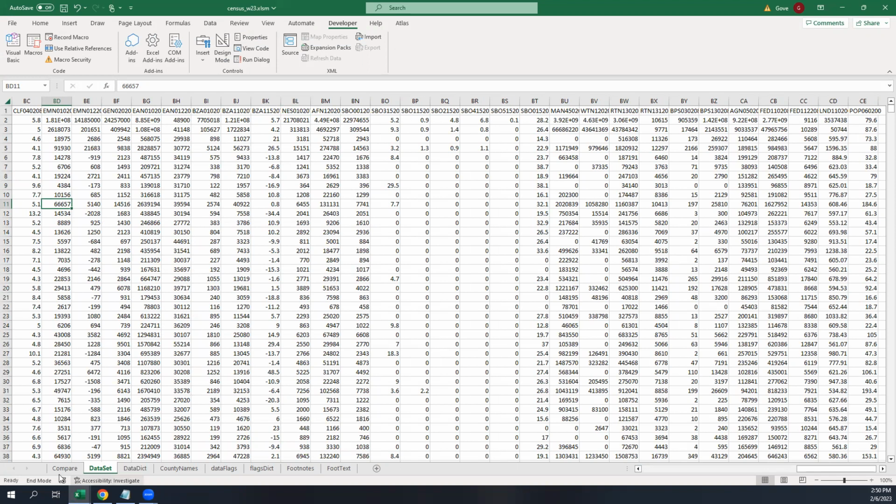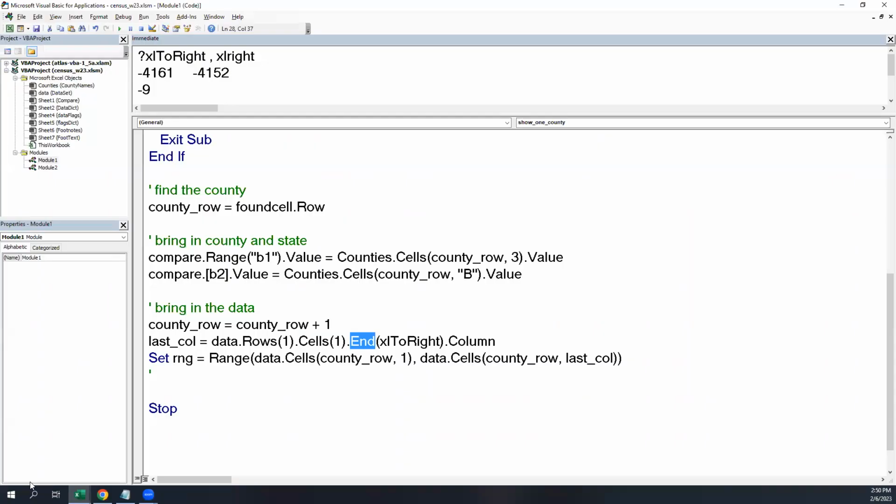But if you look down here, I'm now in end mode, which means now with one finger, if I hit the right key, it's going to do that same thing. So this 2-keystroke sequence, end right arrow, does the same thing that you learned to do with control right arrow. And that's the reason that this thing is named end. It's the old school way of moving to the end of a contiguous block of data.